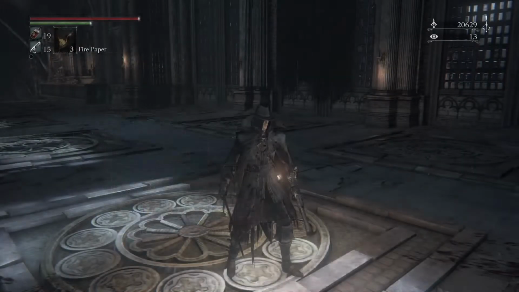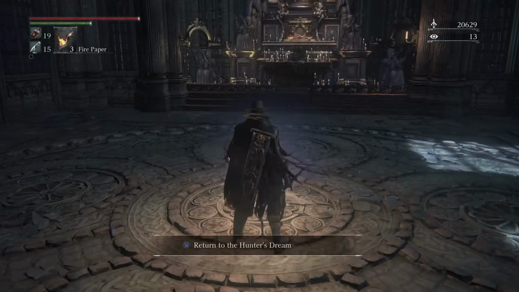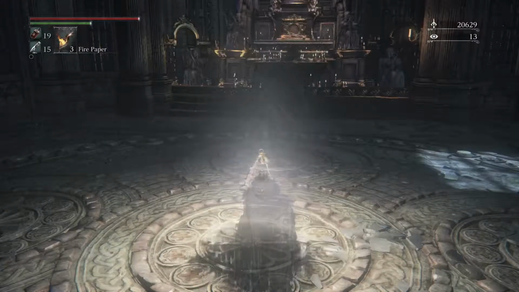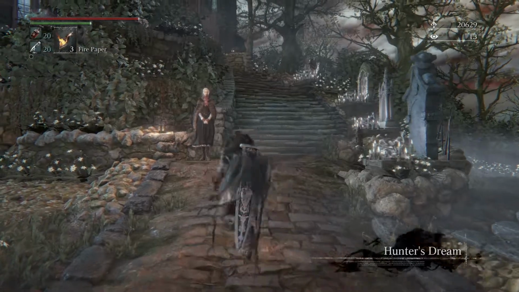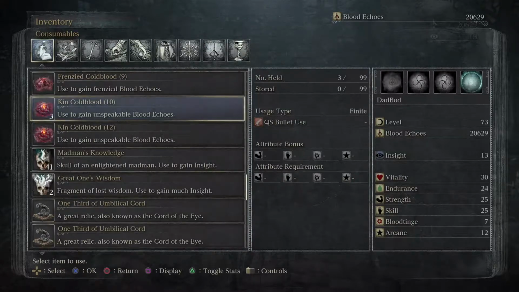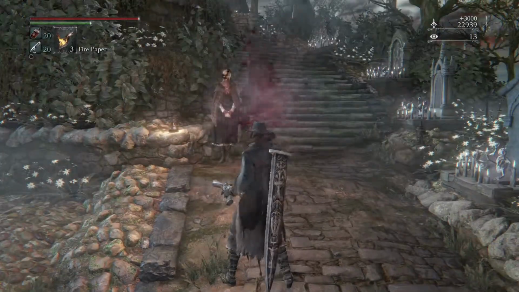Alright. So, with that, we're going to work back to the dream. And we are going to make our way to Cainhurst. That's going to be our next place. So, that guy we just fought, he's called the Bloody Crow of Cainhurst, so he is presumably from that area himself. And then we're going to level up one as well.